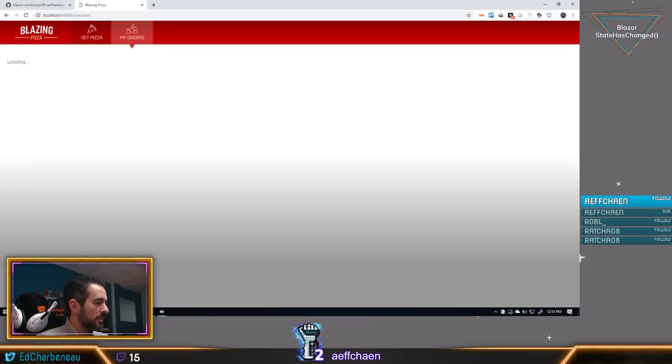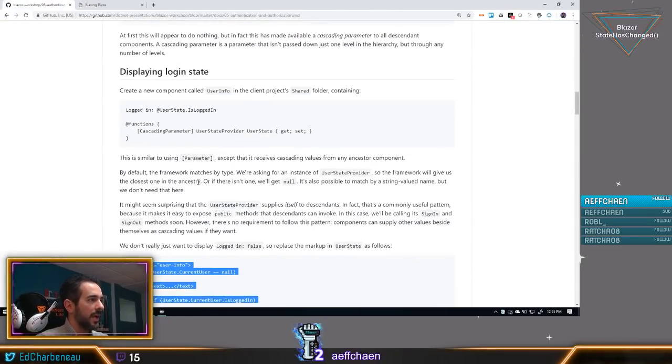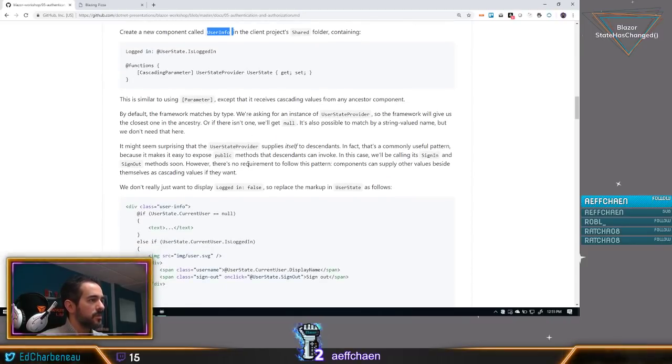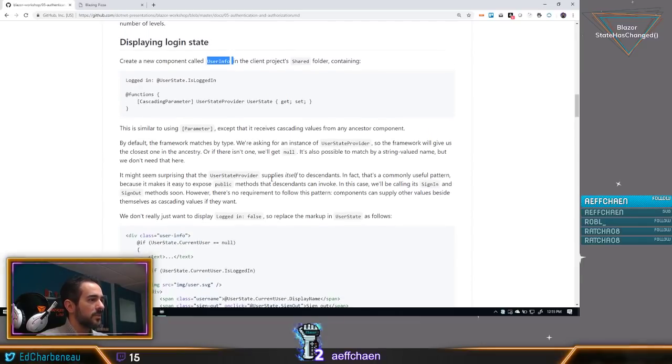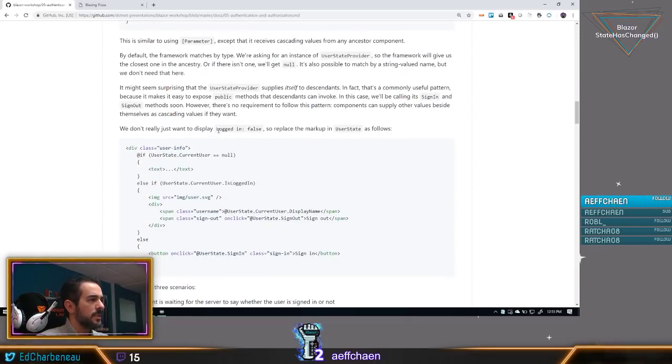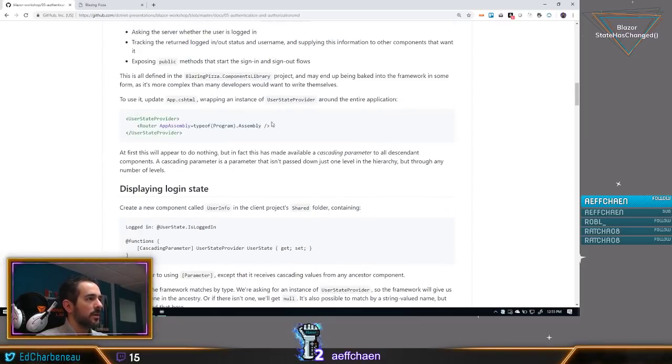Actually, I don't see in the instructions where we've added the user's info to the project anywhere. So that's pretty interesting. I don't remember if there was a step when I did the workshop in doing that or not, but essentially, if we added this, it would only display user logged in as false.